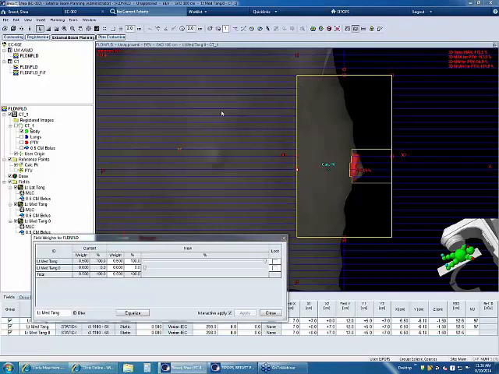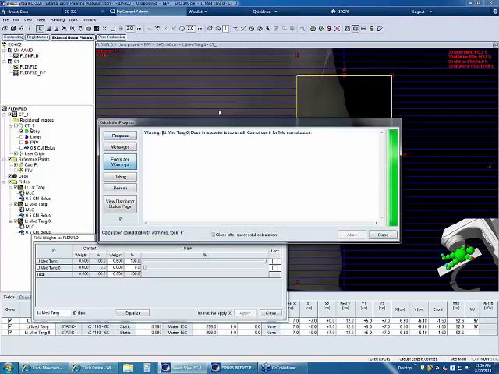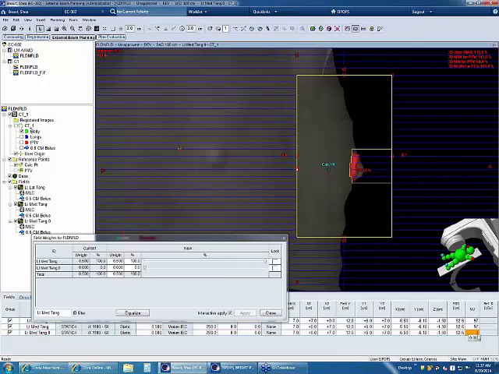And it's going to calculate that first subfield. And the reason I know it's a subfield is in the info window down in here, it says left medial tangent dot 0. I'm going to close this. Now I get a red 0 here in an orange box. I just need to adjust my weighting, and the way I'll do that is just to pull on this little tab just a little bit and lift up, and I'm watching the dose shrink away, and I'm watching the monitor units.